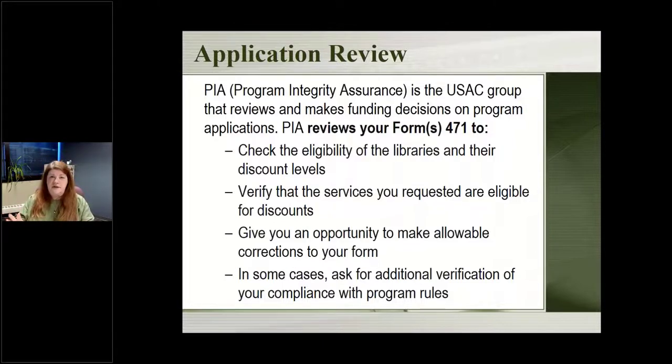However, that's okay. Even if you don't hear from them until later in the year and you're in the funding year, you will receive your full discount going back to July 1st. You just get a big credit on your bills if you need to. So you do also need to be prepared to potentially pay your bills in full, just in case USAC doesn't get to approving it until later in the fall. If you're usually receiving discounts on your bills, your provider won't continue discounting them after the funding year starts until they've approved it. They've got to wait for each year to be approved.